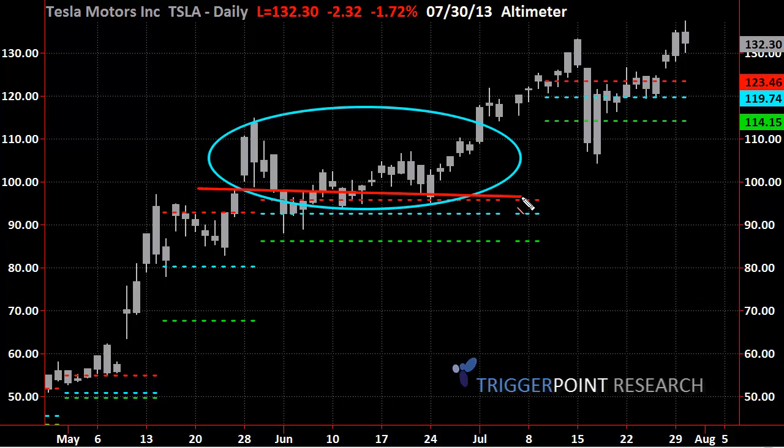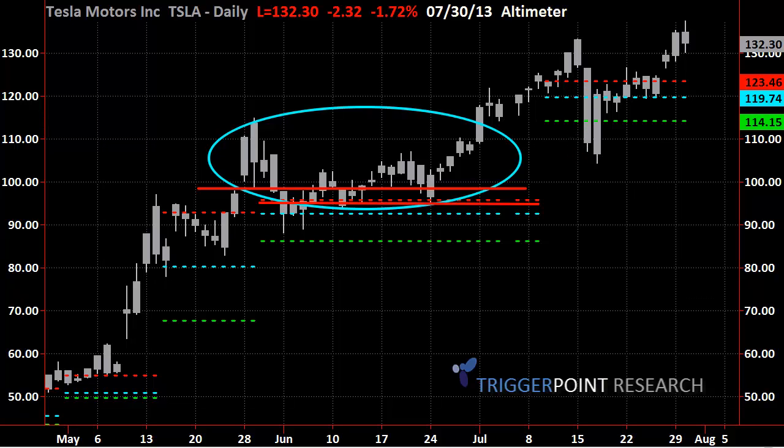Right? Did you see this right here? That support that was right there. The support was about $95. It couldn't break through that support. And when it finally broke up, there was obviously nothing left to really resist because it was an all-time high. And then it became choppy into the middle of July.